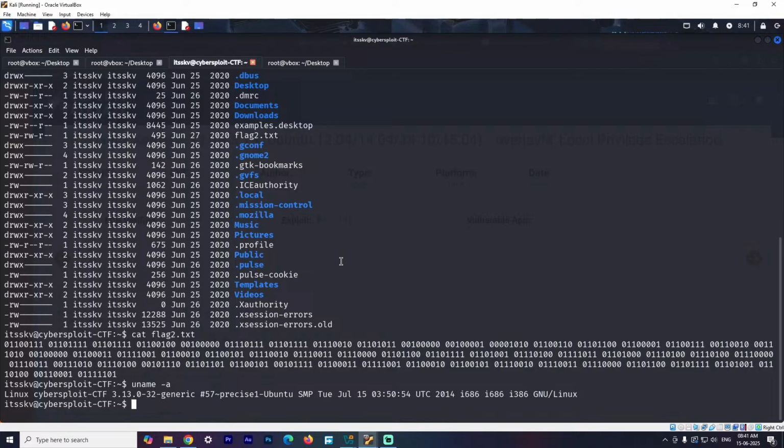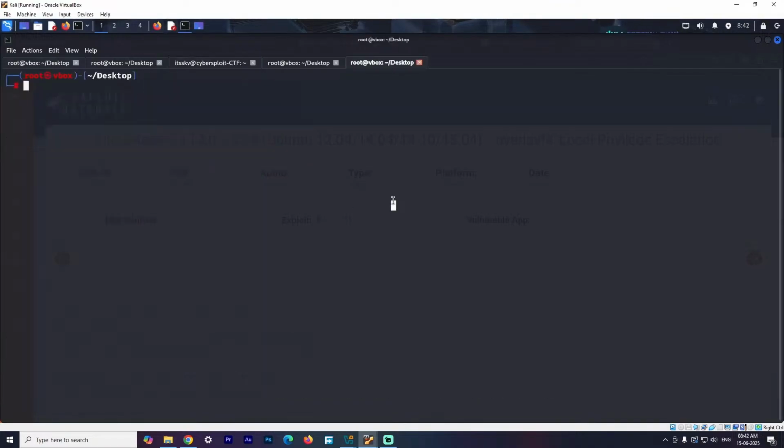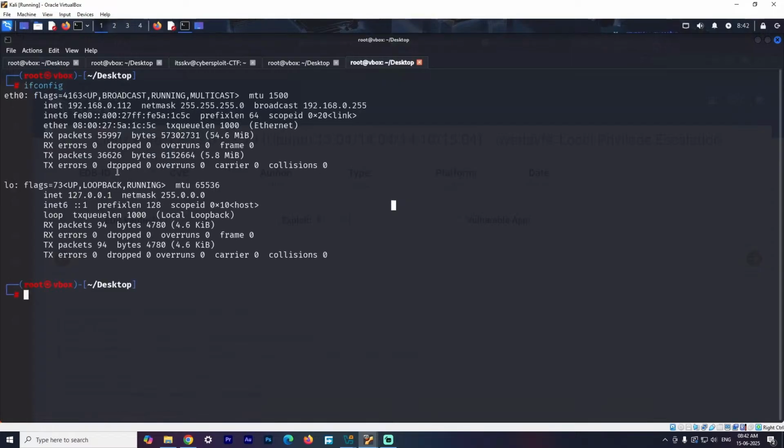So to transfer the file, I will use wget http://our system IP address. Our system IP address is 192.168.0.112.